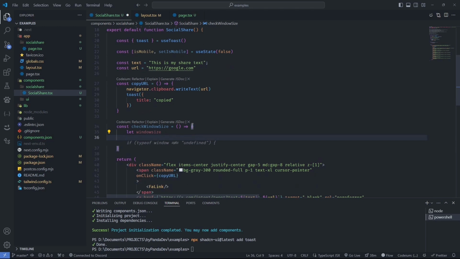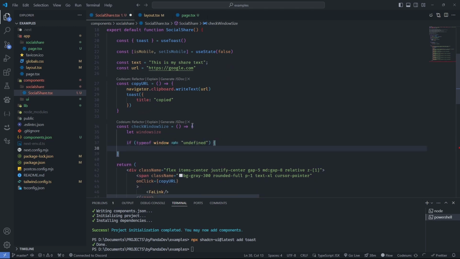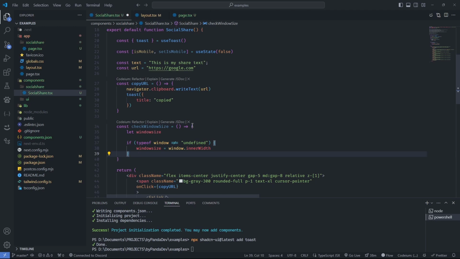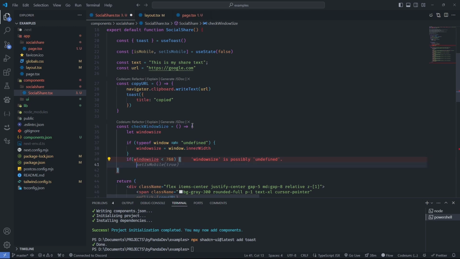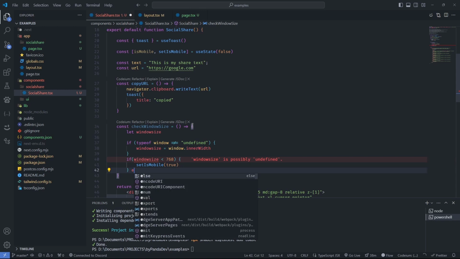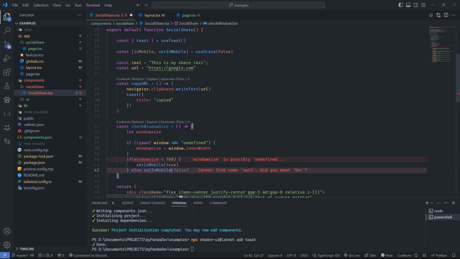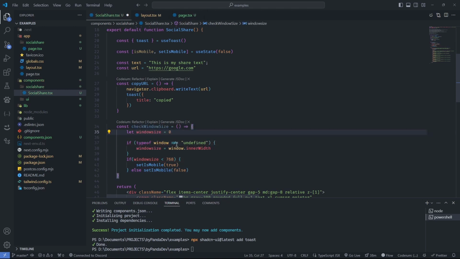We check because sometimes the window will be undefined, but if it's not undefined, the window size will be the inner width of the window, and we can check if window size is less than like 768. Then isMobile will be true, otherwise isMobile will be false. When it's possibly undefined, we can just set it to 0.